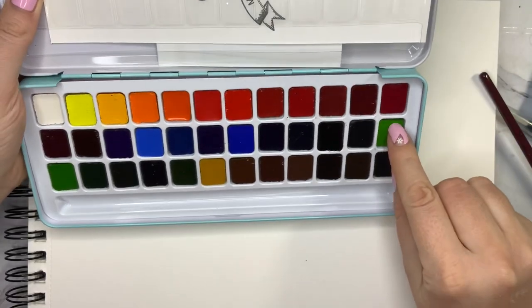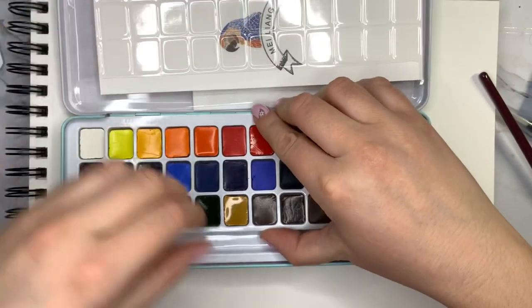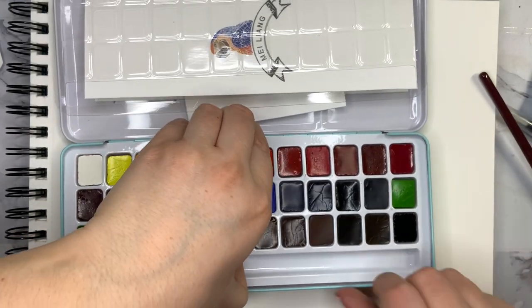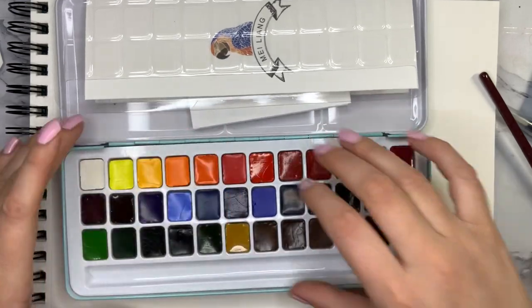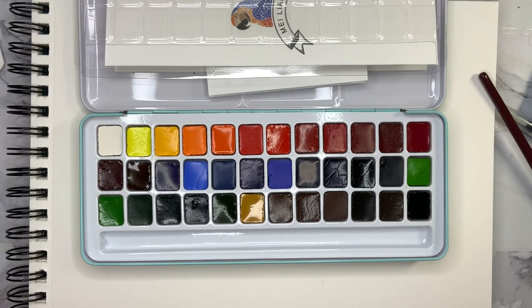Maybe they are glued to the bottom. I'm not really sure. Can I take this out? No, it is moving, but I cannot really take it out. Maybe with a little bit of force. Either way, I'm going to swatch these and see how they are.